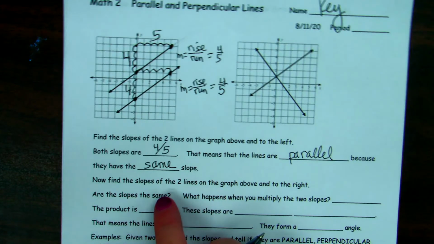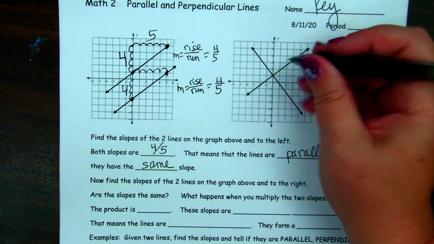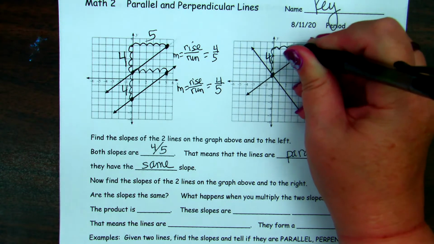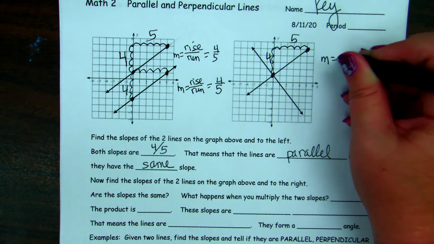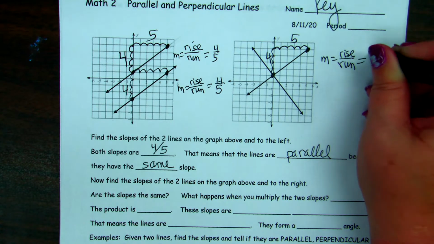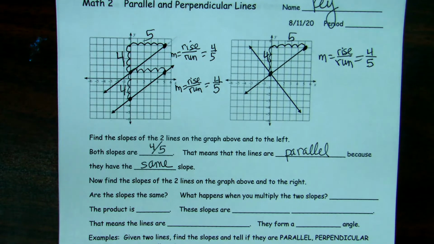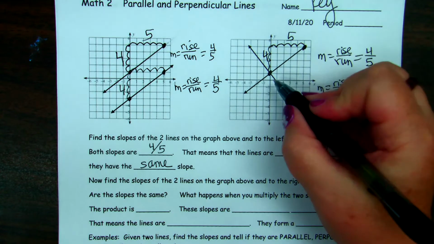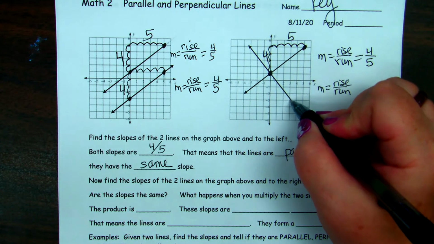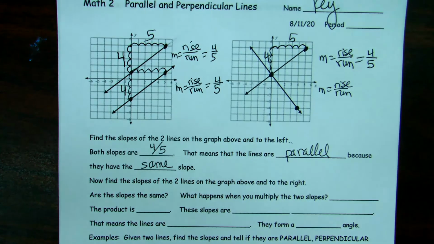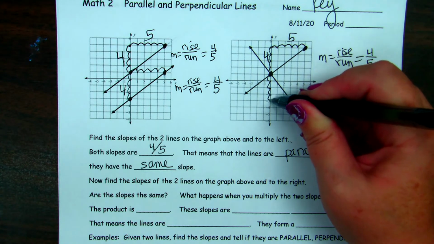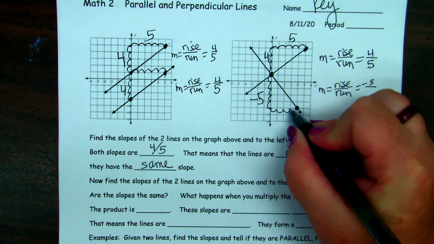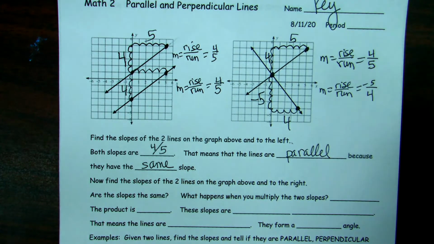It says now find the slopes of the two lines in the graph above and to the right. So these two. This line happens to be the same as over there. So it's up 1, 2, 3, 4, up 4, 1, 2, 3, 4, 5. So the slope is rise over run, which is 4 over 5. And then we want to find the slope of this line, which is negative. We're going to start at this point right here and find another point that goes through a grid line, which is about right here. So we go 1, 2, 3, 4, 5, down 5, negative 5, over run, 1, 2, 3, 4, negative 5 over 4. Those are the two slopes.